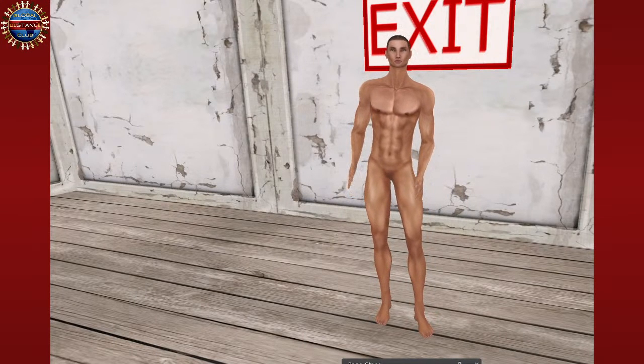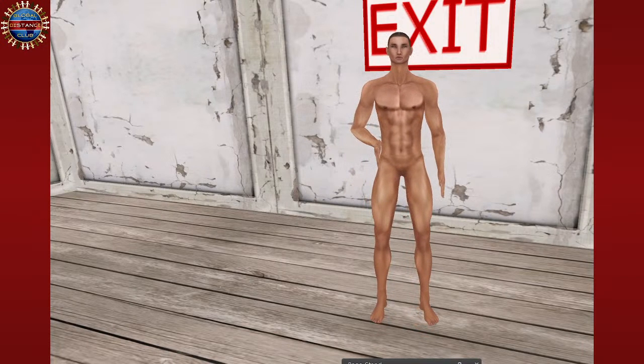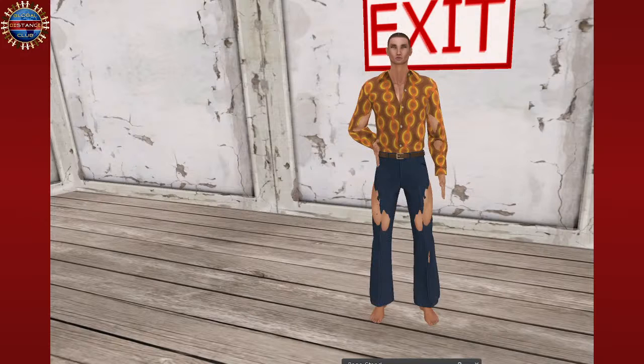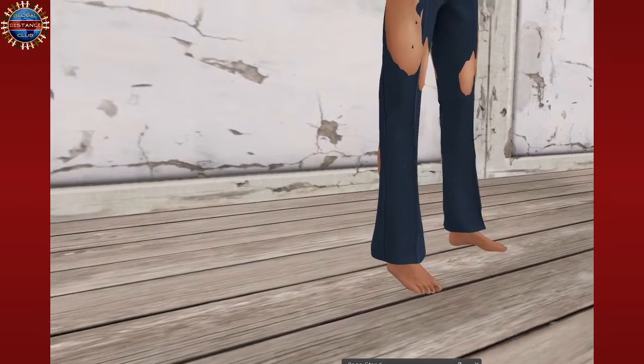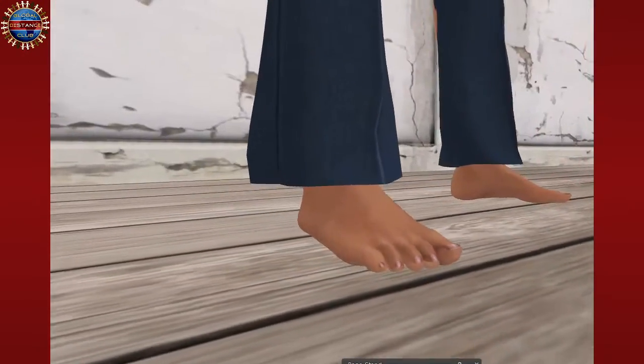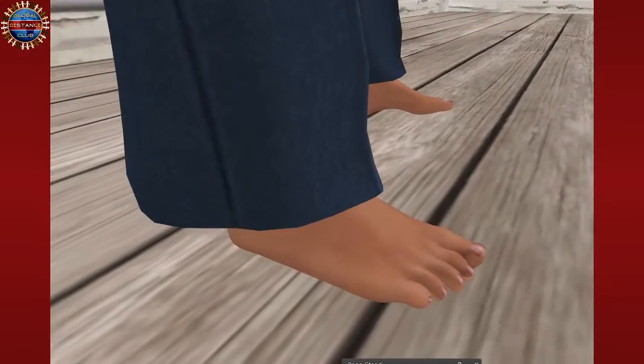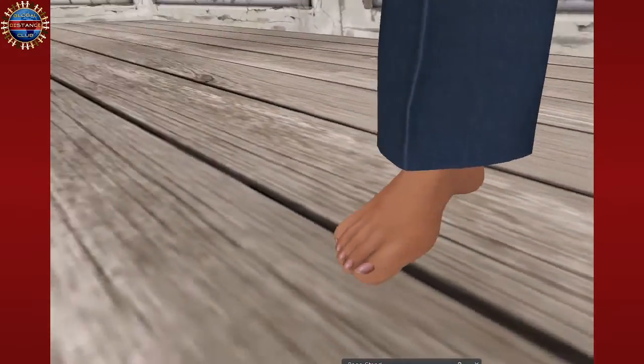So now we have to put on some clothes, because our poor avatar is totally naked, because you can't see the basic thong anymore. And you can take it off because it's not visible anymore. So it's not for this avatar. So what we do now, we go back to our classic avatar, and first of all, we put on the old outfit, add. See, and when you look at the feet, they look totally different. So the toes are actually defined. You can look between the toes. You have real nails on the toes, and it looks much nicer, much rounder.